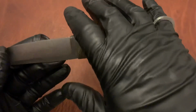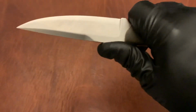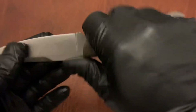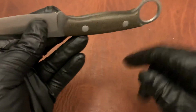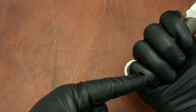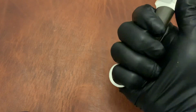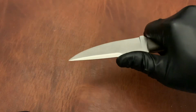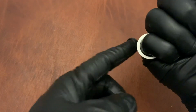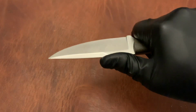But if you're going to put your pinky through, like Mike shows in the video, then I am going to say that it's a little bit far back this way to get a comfortable grip. As you can see, my pinky is cocked down farther than the rest of my hand. So it's a little bit uncomfortable in that regard, especially when I put this thumb up top. It forces the ring down, which forces your finger down. And that's how I get grip on the knife. So that's my biggest criticism.